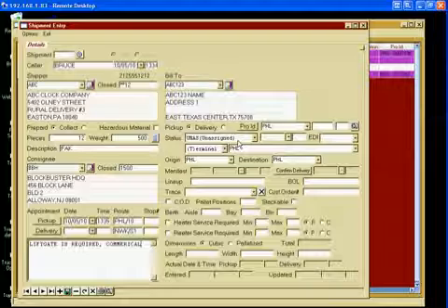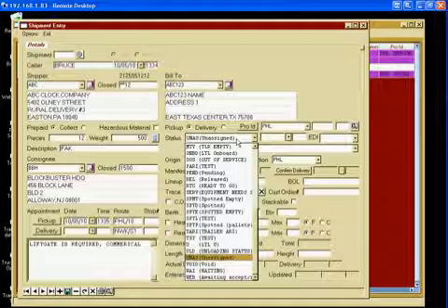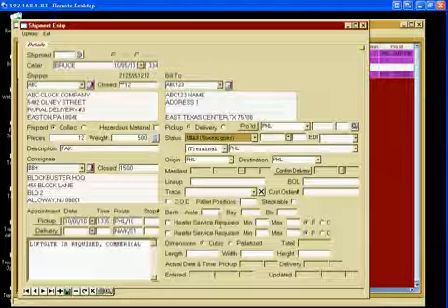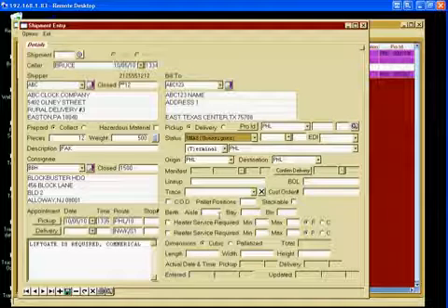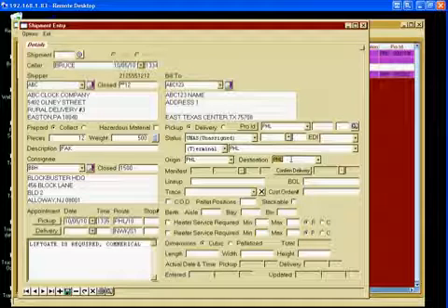It's going to put this shipment that I entered in the unassigned status. This status is user definable by company. You not only build the statuses, you also associate the colors that are attributable to that status. Here's the origin of the pickup, destination. I'm going to make it a local pickup and delivery.